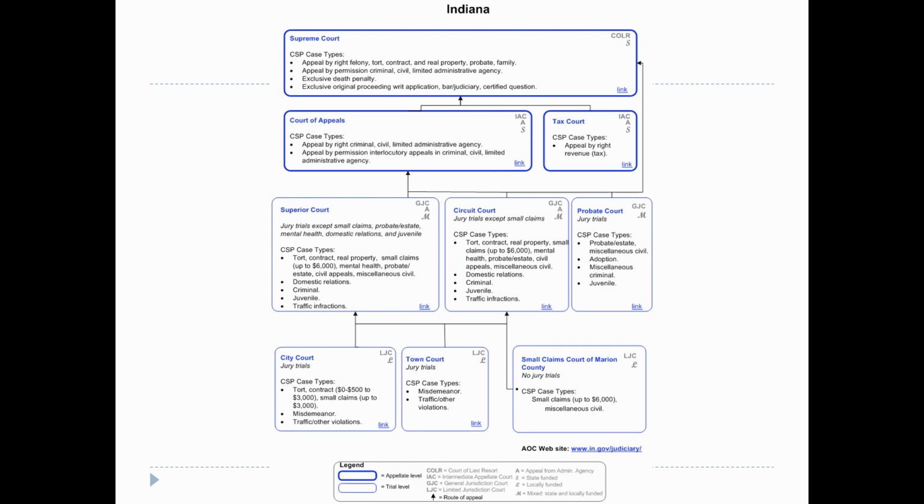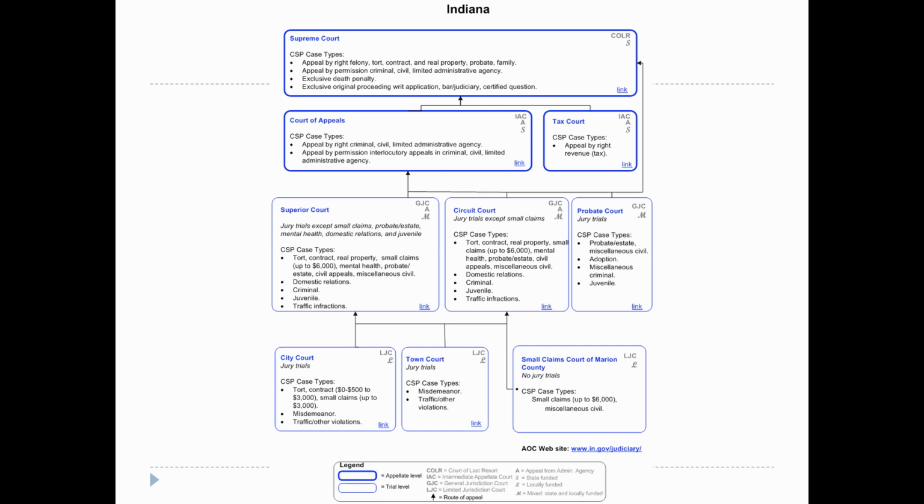Now, as far as the breakdown of how the court system works, so you know basically what level you're at, you do have small claims courts and things like that. Those are still a little newer, so you're not really going to see old records involving that stuff. Most of what you're going to see is going to be in the circuit court, superior court, court of common pleas, things like that. Those are your first level courts.